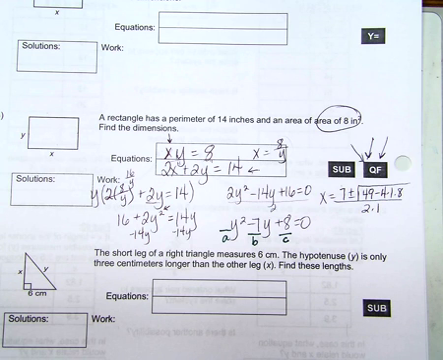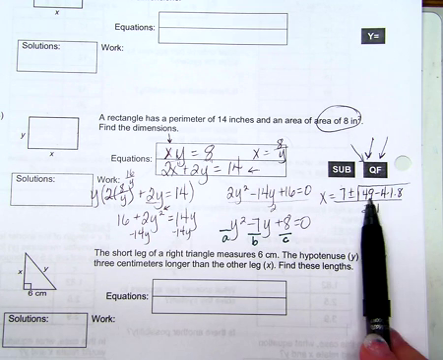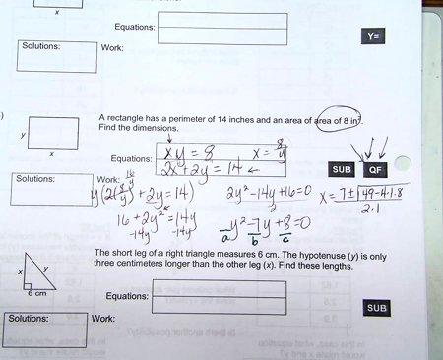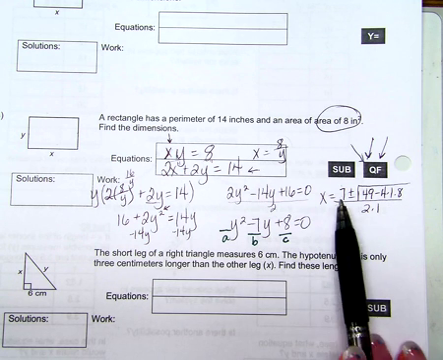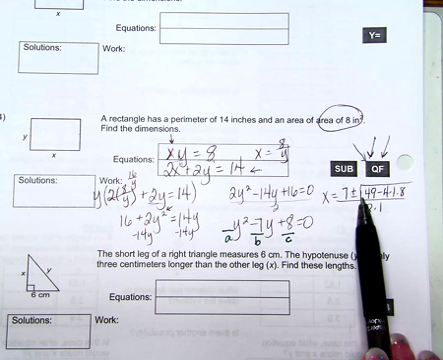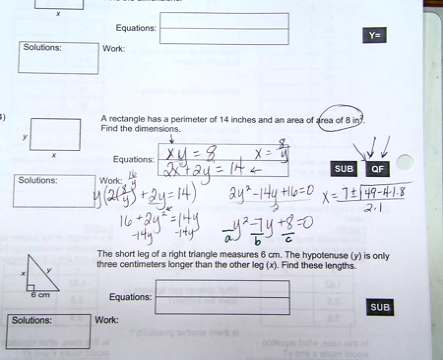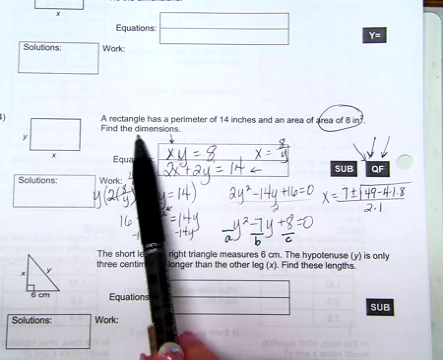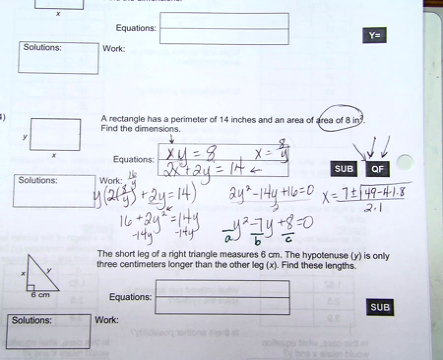So we can do this math in our head, right? We know 4 times 8 is 32, correct? And we know 49 minus 32 is 17, right? So in the past, we've always been able to just say 7 plus or minus the square root of 17 over 2 and be done with it. But what we're asking in this question is to find the dimensions. Does 7 plus or minus the square root of 17 over 2 make any sense as a dimension, about a length? Not at all, right? So we need to put that into our calculator to find an actual decimal.